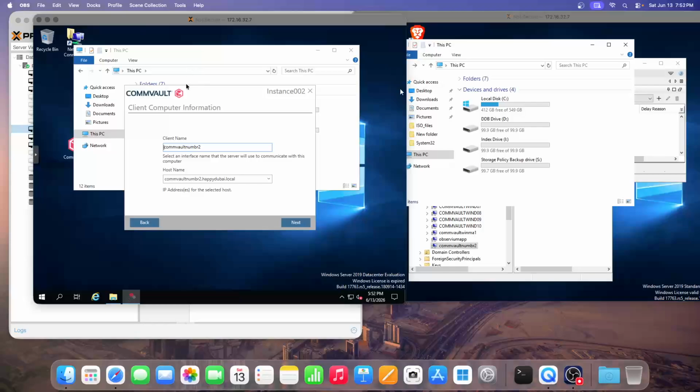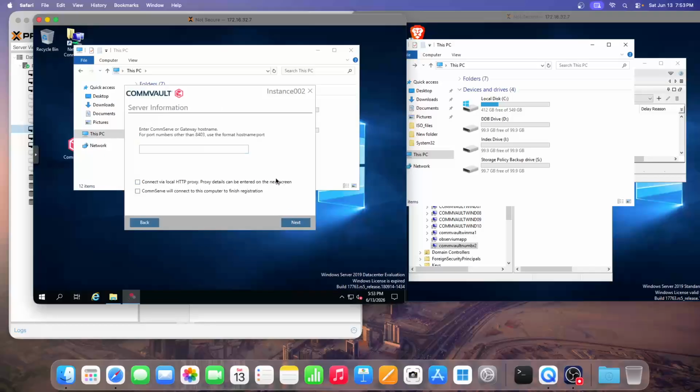We're at the point where it asks us the client name. So our client name is Commvault number 2, and that's the fully qualified domain name. Next. This is a Commserve, right?